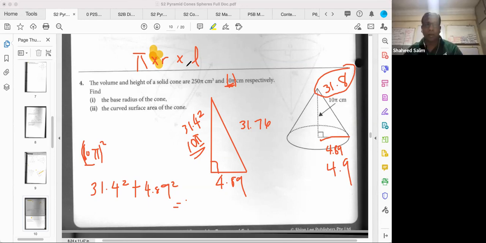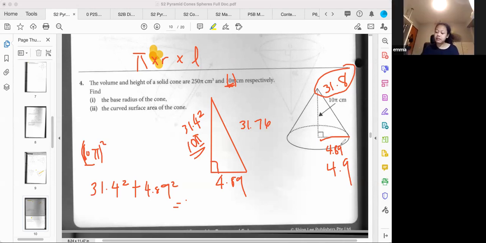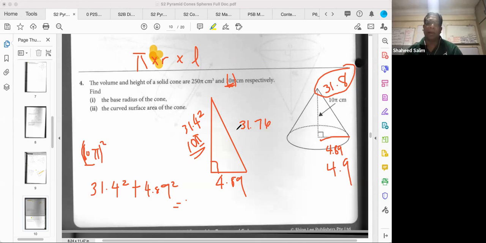0.9, okay. So that is the answer. Now, how do you ensure that you get accurate answers is to use the most accurate readings. If you can, convert to 2 or 3 decimal places during the working, but for the final one, use the nearest 2 decimal place or something. What does your teacher tell you about this?